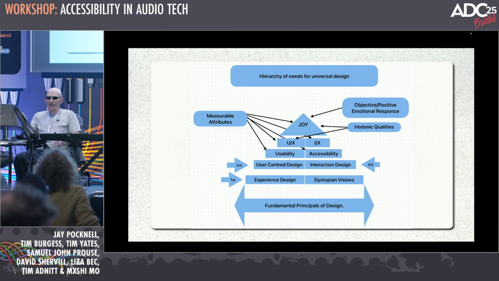But if we don't have these pieces underneath to make the perfect foundation, that triangle's never going to work, because nobody's going to get to that point, or not everybody is going to get to that point. So I think we can definitely view that as a hierarchy of needs. And it also gives us 5 measurable qualities on top. Usability can be measured, accessibility, user experience, the interaction experience, and how much we enjoyed the software.